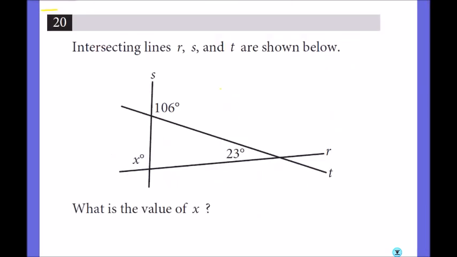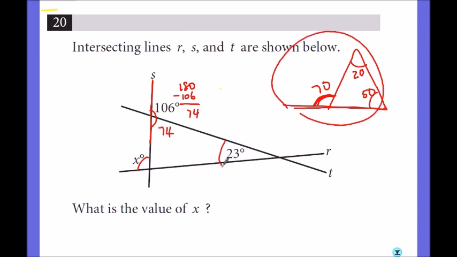The intersecting lines r, s, and t are shown below. What is the value of x, this angle? So you can use the sum of the triangle theorem, which means the triangle adds up to 180. Or if you remember the exterior angle theorem. If you have a triangle and expand one side, this will be equal to the sum of the other two angles not next to this angle. So if this was 20 and 50 then this becomes 70. But if you don't remember this, you can still use all the angles here. So here they add up to 180 because it's a linear pair. So 180 minus 106 is 74. So this is 74. So you know by using the exterior angle theorem, it's this plus that equals that, which is 74 plus 23, which is 97.